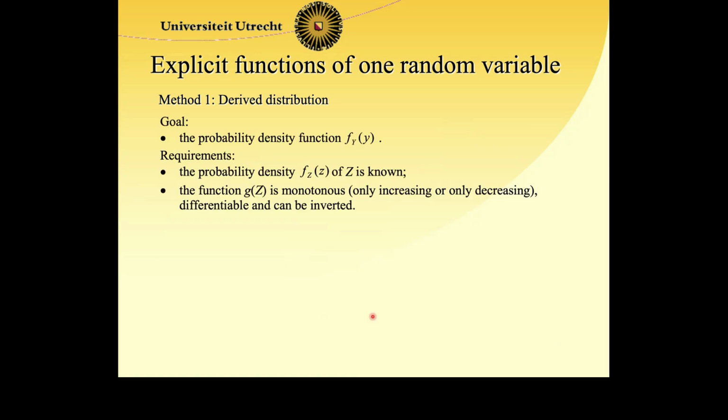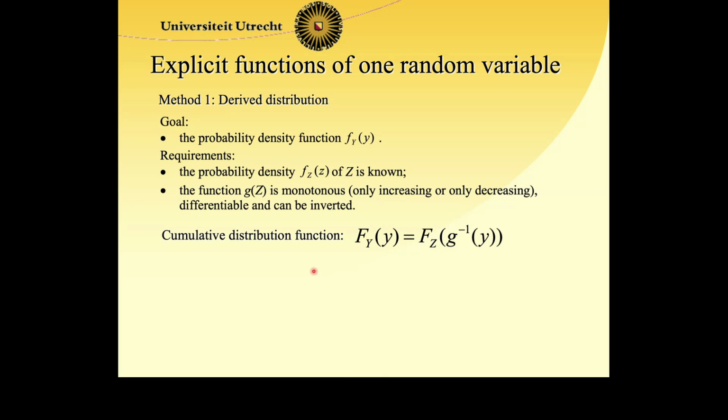So how is that done? Going back to this one. Well, I'm just giving you the relationships. They are from elementary probability theory. You can derive them easily. But if you can invert the function, y was a function of z, and this is the inverse. So this is z as a function of y. We can use the cumulative probability distribution of z, insert the inverted value, and get directly the cumulative probability of y. And that's possible because the rank order is not changed by applying the function of y.